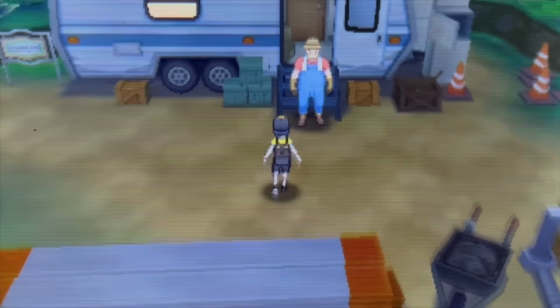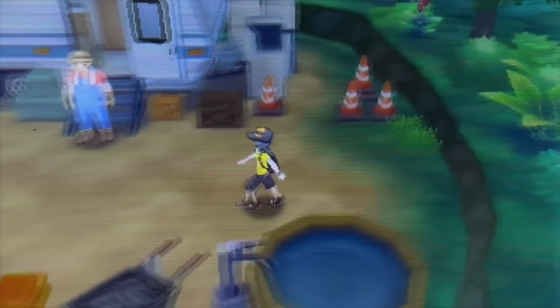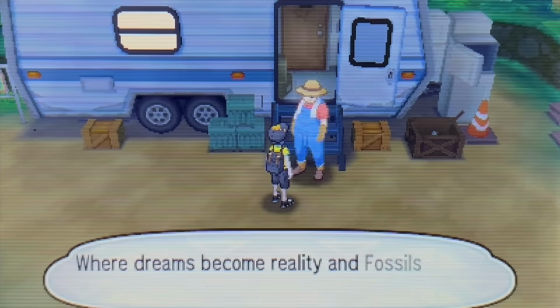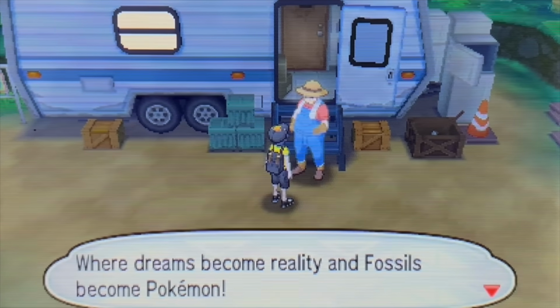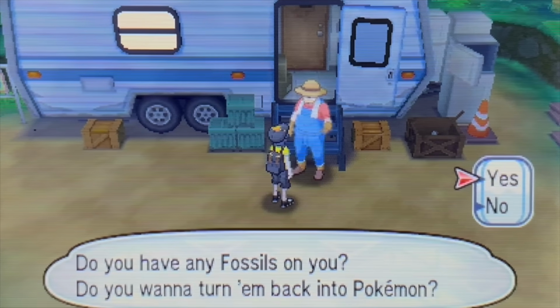This location doesn't have an official name, but we see a few construction materials lying around, and there is one NPC standing in front of a trailer. Once interacted with, he welcomes you to Dream Park, where dreams become reality and fossils become Pokemon. And yeah, this serves as a place where we can bring fossil Pokemon to have them restored.